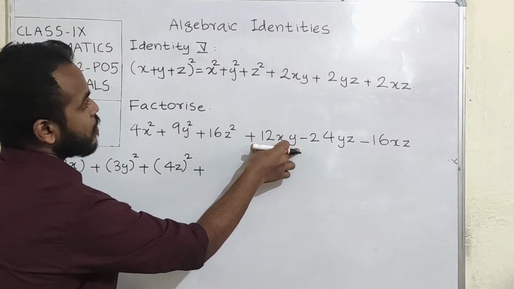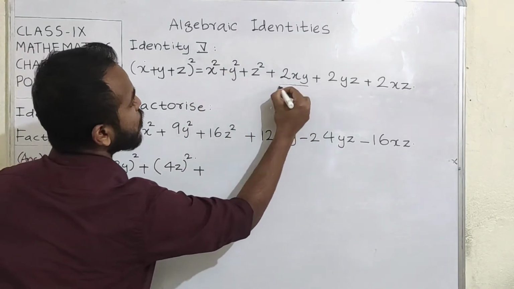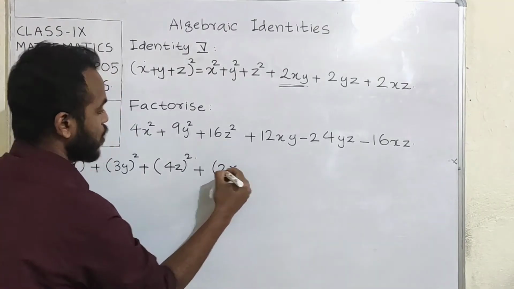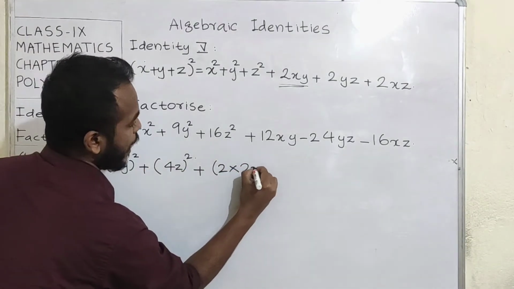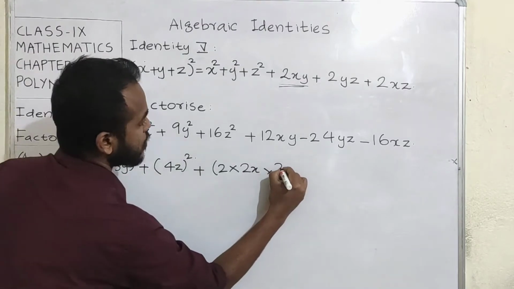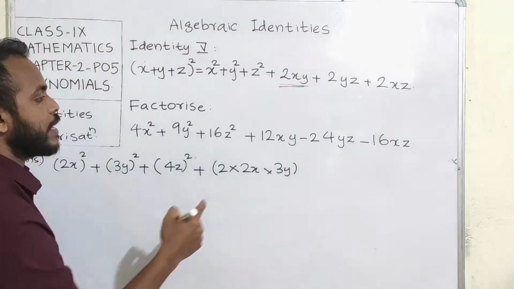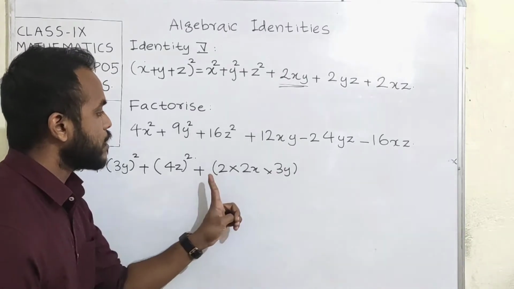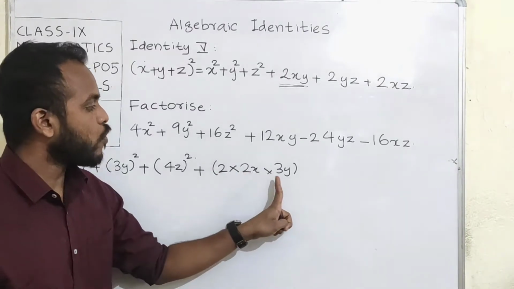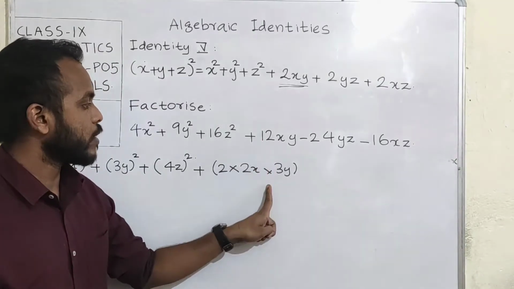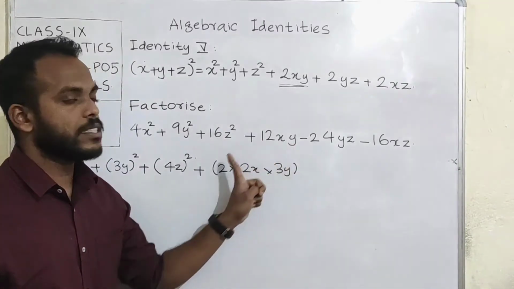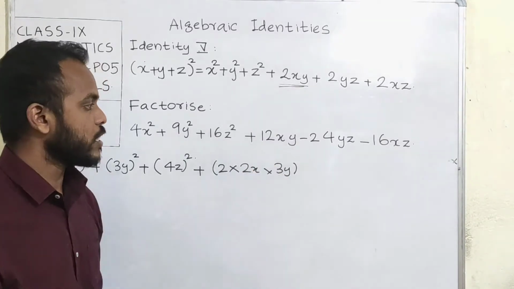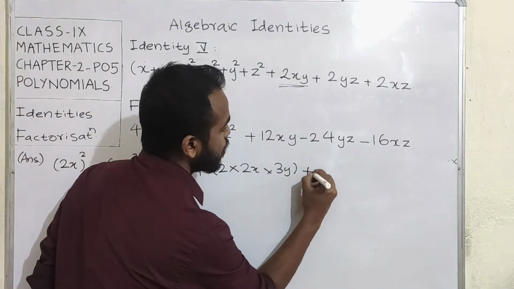Now the fourth term is of the form 2 times first number into second number. That is 2 times, who is the first number? 2x into second number 3y. If you are getting it as the same, then no need of changing. Let's check. 2 into 2 is 4, 4 times 3 is 12. So the number is okay. Then x into y. And are both of them positive? Yes, both of them are positive. Now let's move on to the next part.